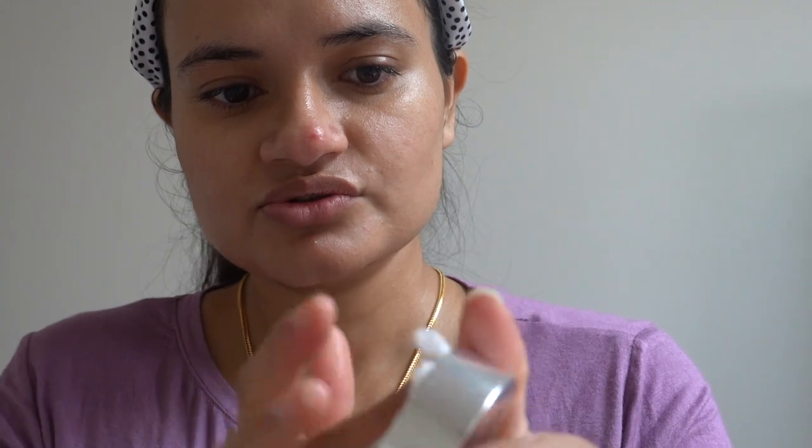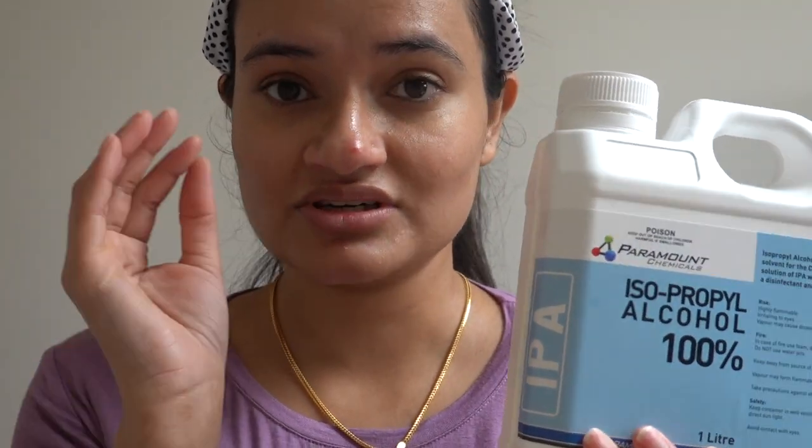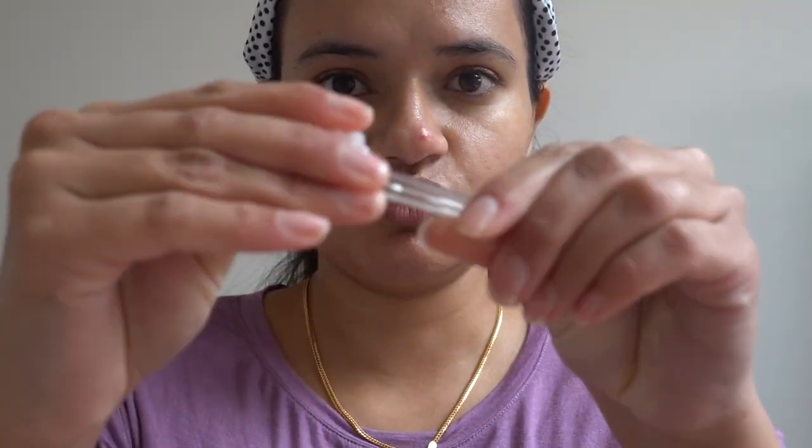Make sure your hands are clean first. Using the rubbing alcohol, wipe the container clean — also sterilize the lid as well. It's very simple. You can buy rubbing alcohol from eBay or Amazon. It's also very important to have rubbing alcohol at home right now given the COVID situation — if you go out and come back, pour some on a cotton ball and rub it to clean surfaces. I'm also going to wipe the spoon so that it's clean.